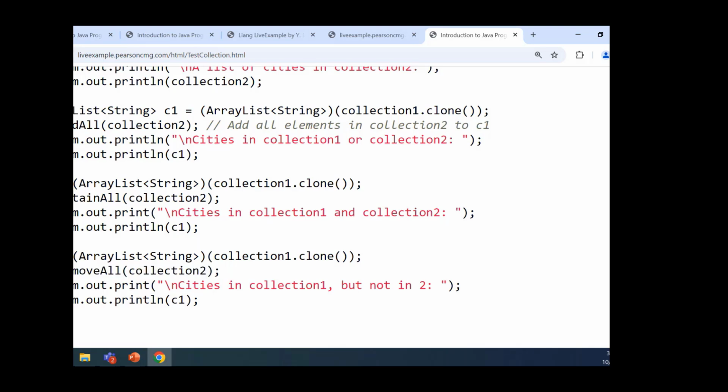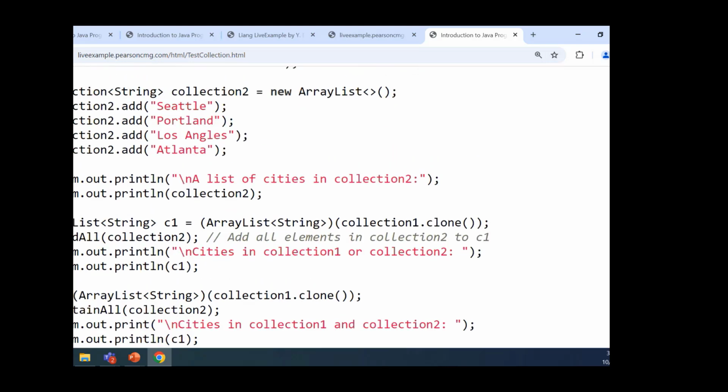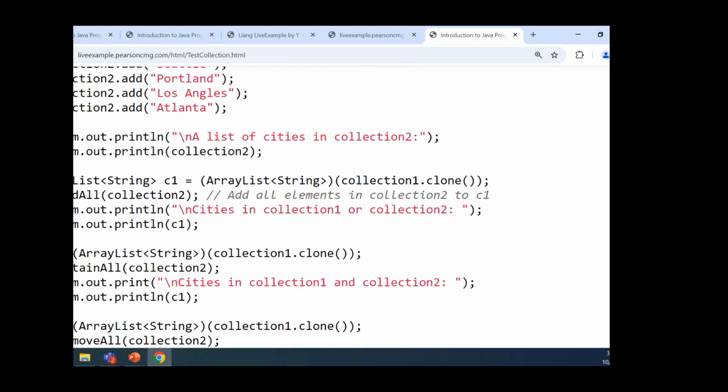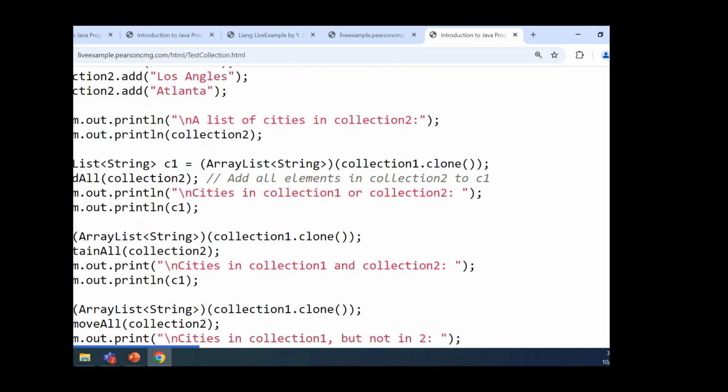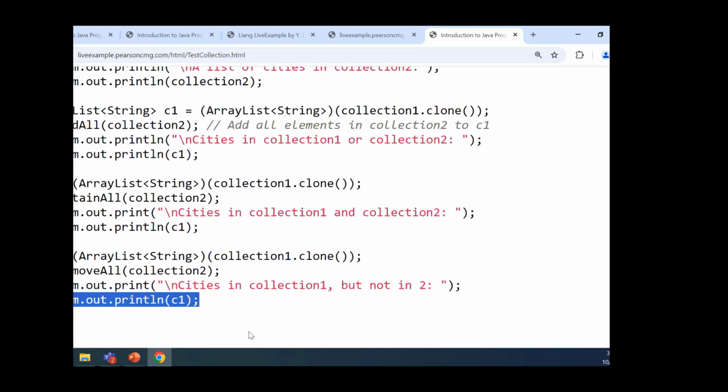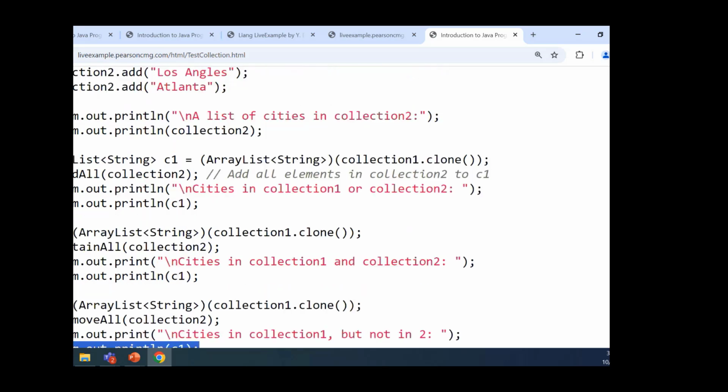So it prints all the cities in collection 1 which are not in collection 2. The three operations are: collection 1 union collection 2, collection 1 intersection collection 2, and collection 1 minus, or set difference, collection 2.